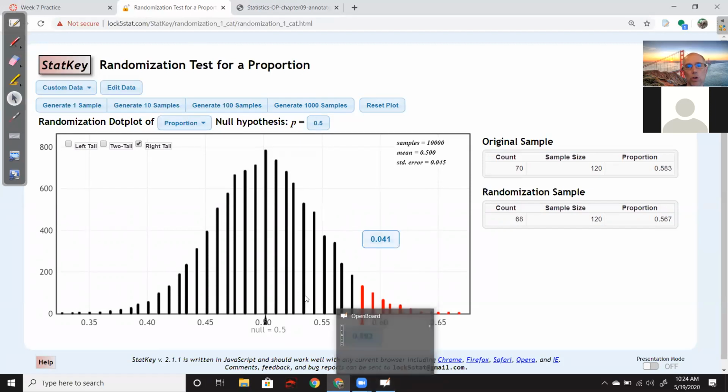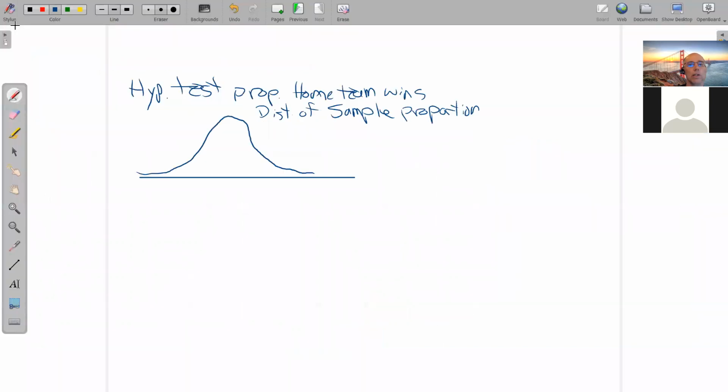So what I want to do is draw this p-value picture here. There we go. All right. So whenever we do one of these, we have to label the center, and the center always comes from the null hypothesis. So that was p equals 0.5. Then you decide, is it a right tail or two tail? I'll do a two tail test soon. So over here, we're going to make a mark, and we're going to put p prime.